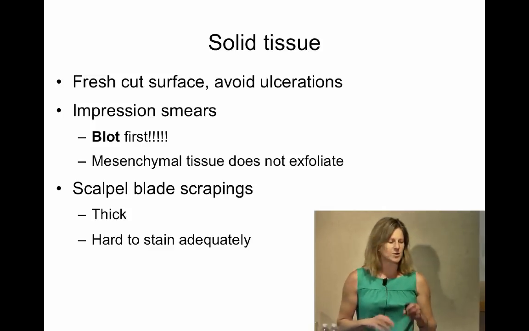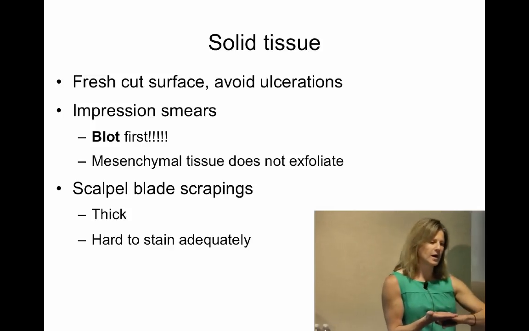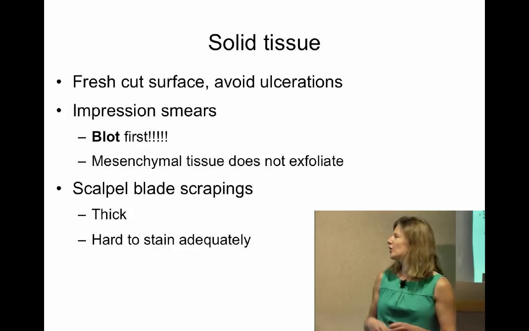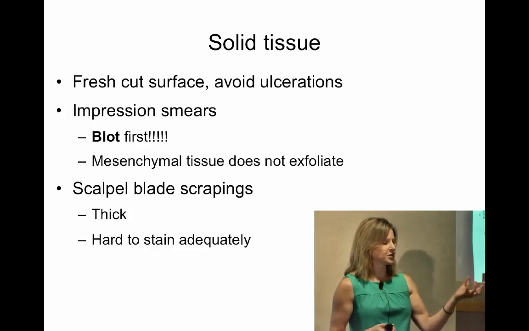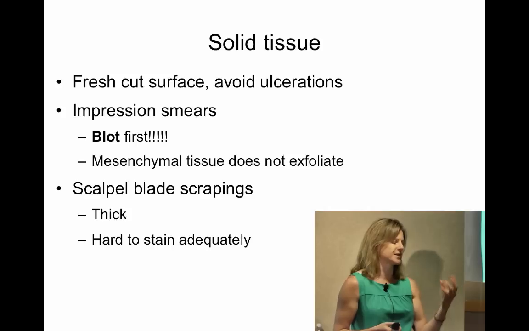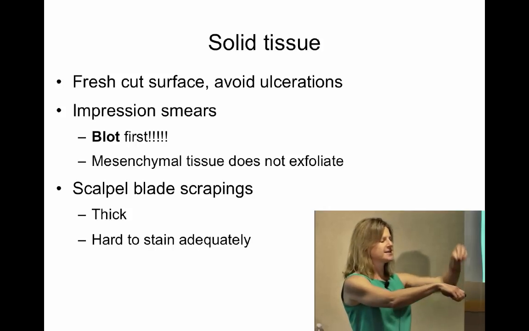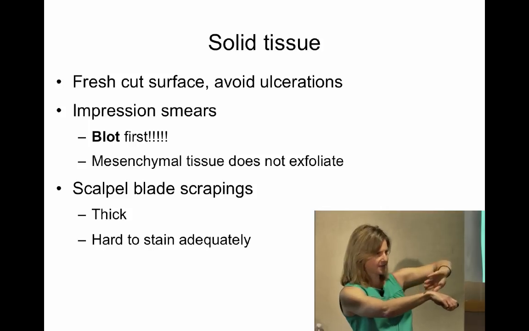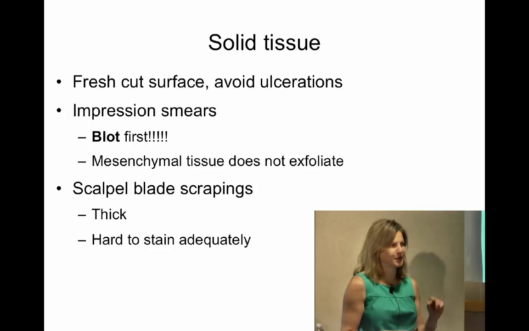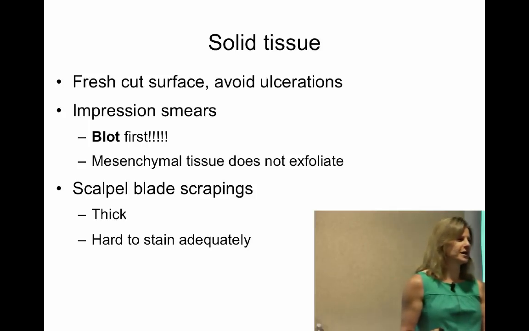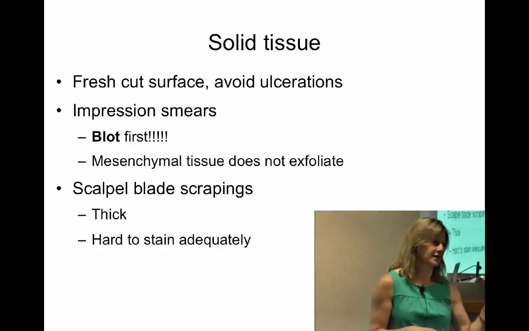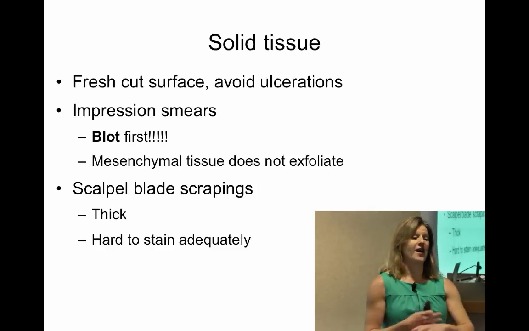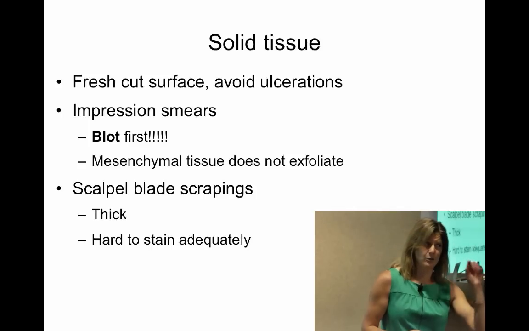You make imprint smears and always blot it with a bit of Kim wipe or tissue paper or gauze, just to get most of the fluid off so that the cells exfoliate. And remember that mesenchymal tissue with a lot of fibrous connective tissue will not exfoliate well. And what I actually do is, instead of putting the imprints like this, I roll a slide over the imprint. So kind of roll it. And I do about 3 imprints per slide, 3 to 5. If you do 20 imprints per slide, you're going to kill us because we have to look at every little dot, and it's really, really tiring. So it's better to give us 5 slides with 5 imprints per slide than 1 slide with 20 little dots on them.